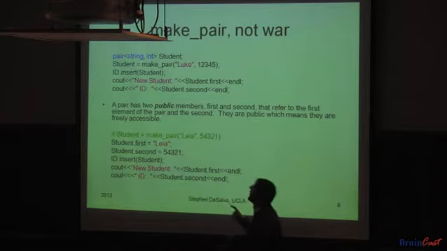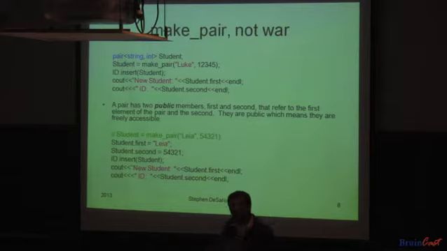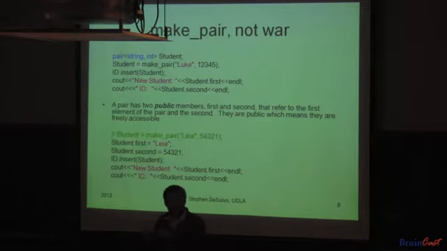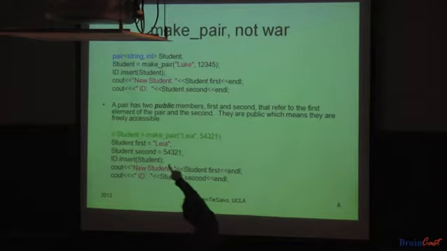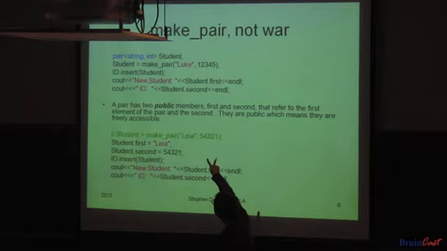How do you make a pair object? You can make a pair object by calling a function called make_pair. You just input two values, and it returns an object of type pair using whatever data types those elements are. So here, by calling make_pair, I'm creating a pair object with those values and assigning it to student. I could also do it all at once.